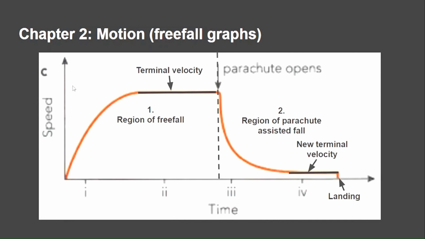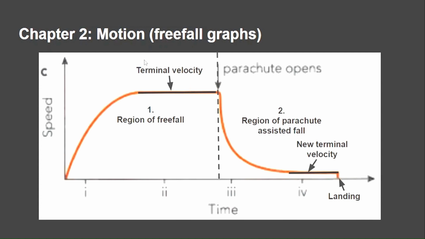So we know that positive means that there's an acceleration because the speed is increasing. We know that non-linear means that the rate of acceleration is not constant. And we know that if it's flatlining, it means that its acceleration is slowly reducing till it reaches a constant speed. And that constant speed for a falling object is also called its terminal velocity.